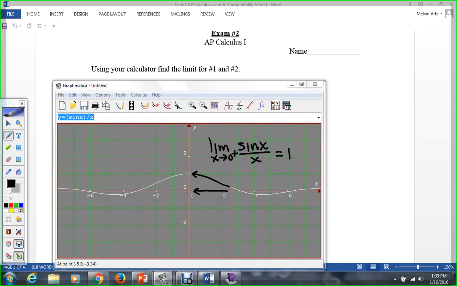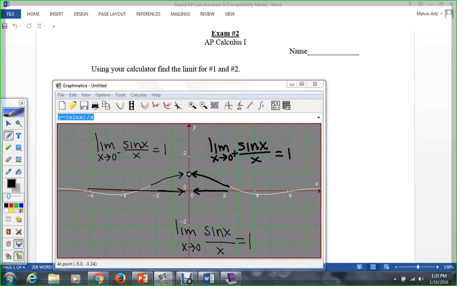And now let's look at the limit of the sine of x divided by x as x approaches 0 from the left. As our x values approach 0 from the left, we're looking at the corresponding y values. It doesn't matter that this function is not defined at 0. We can see there's an open circle there, but that doesn't matter. So our conclusion, since the one-sided limits are equal, the limit of sine of x divided by x as x approaches 0 equals 1. On a test, I would like you to draw the graph and show the analysis that you're using to find the limit.